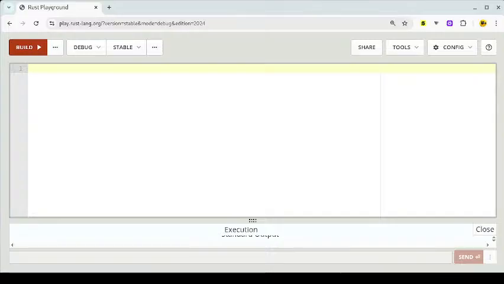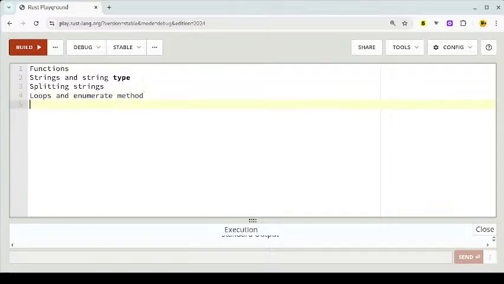What do we need? So the first thing we need is to know about functions. Then we'll know about strings and string type. Then we'll know about splitting strings. Then we'll know about loops and the enumerate method.